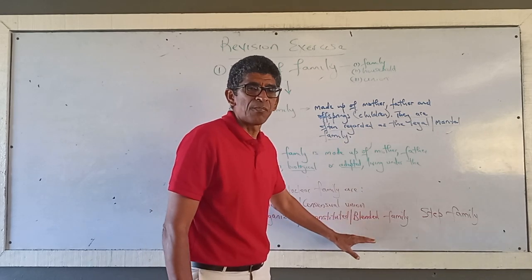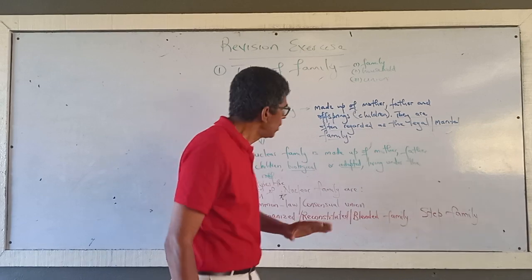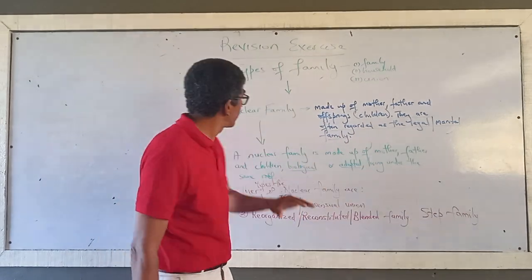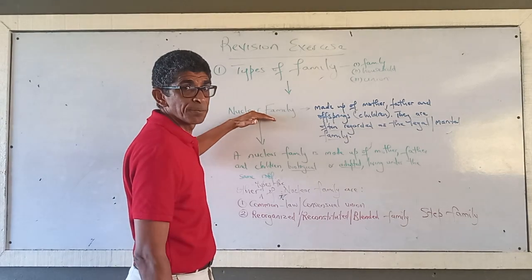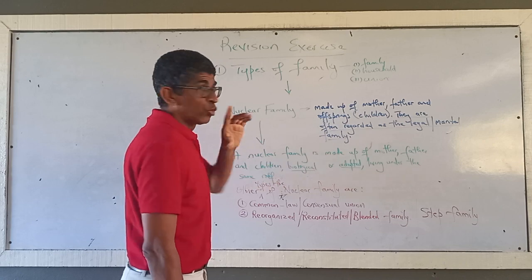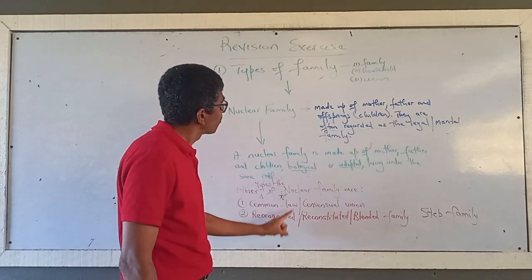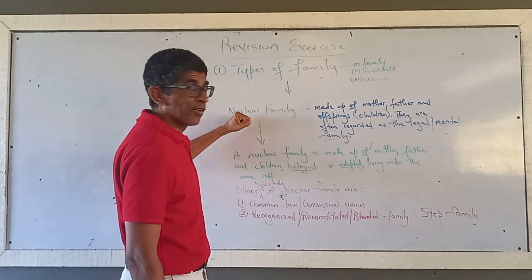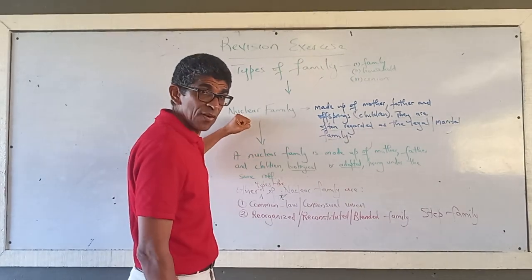Stepbrother, stepsister. Are we together so far? But all of this would generally fall under the concept of the nuclear family. So the first type of family we're looking at is the nuclear family. Don't write this as one of the nuclear families. Just give the definition for the nuclear family alone.